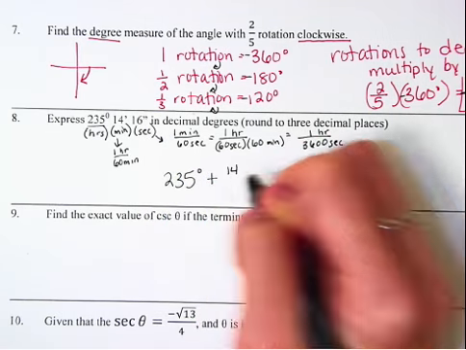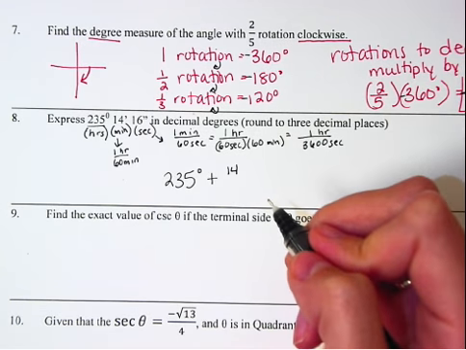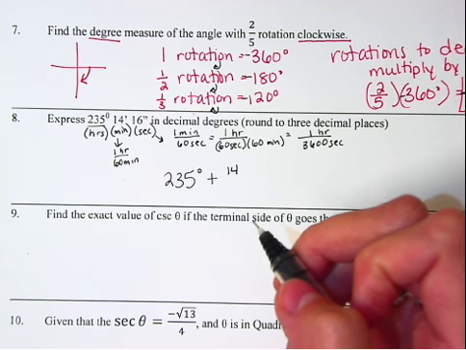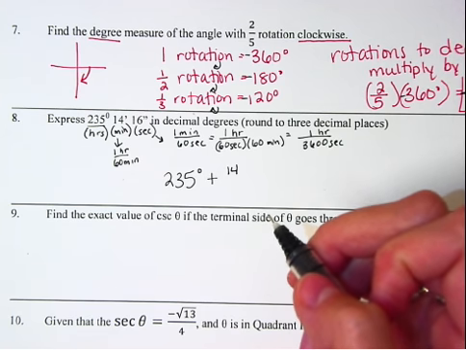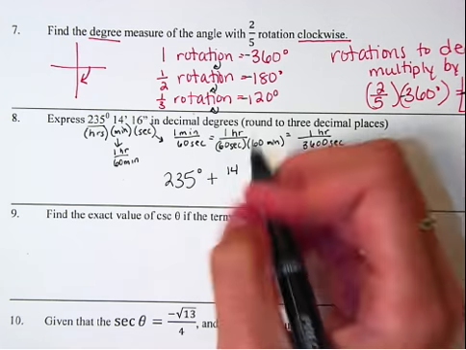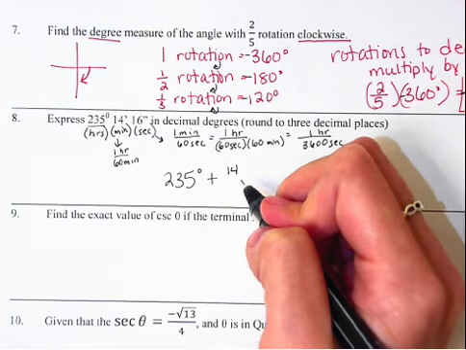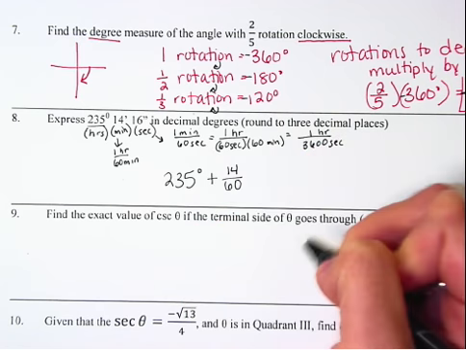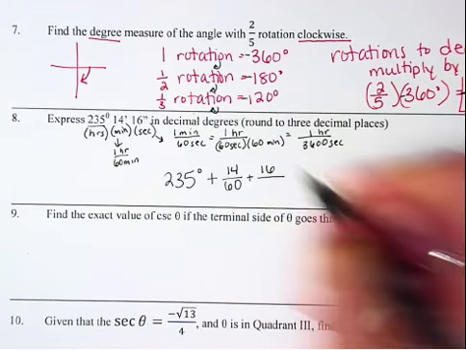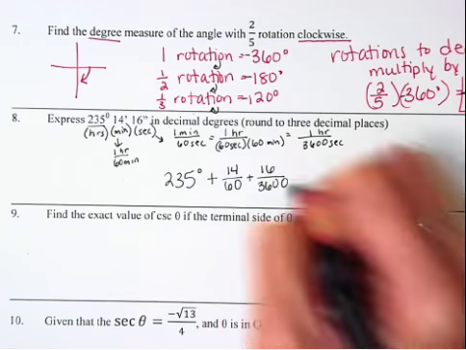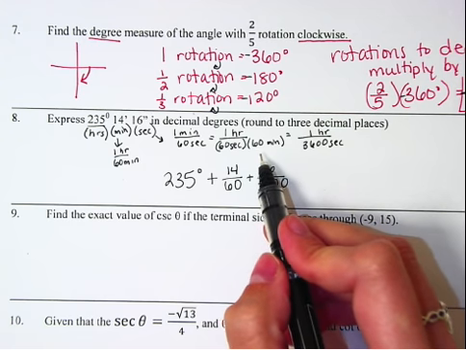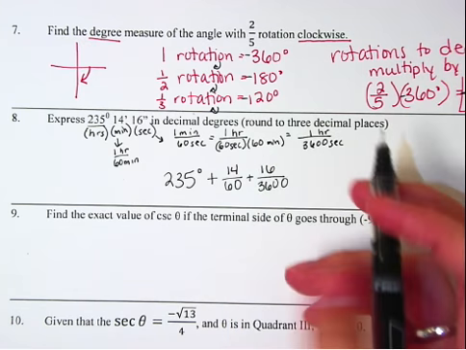So what I was explaining in the class was, if you had said that you worked for 20 minutes, how much of an hour is that? Well, that's a third of an hour. How'd you get that? You divide by 60. So you worked for 14 minutes. How much of an hour is that? Divide by 60. You worked for 16 seconds. How much of an hour is that? Divide by 3,600, the number of seconds in an hour.